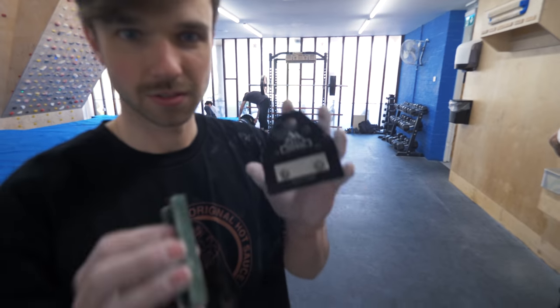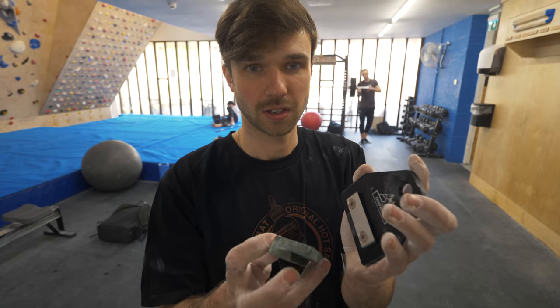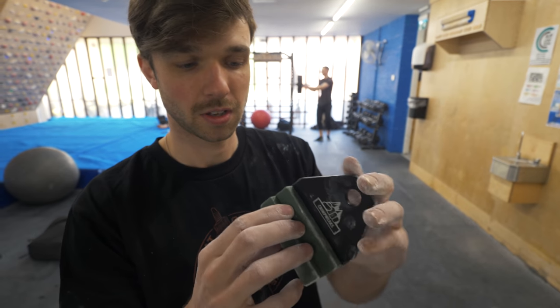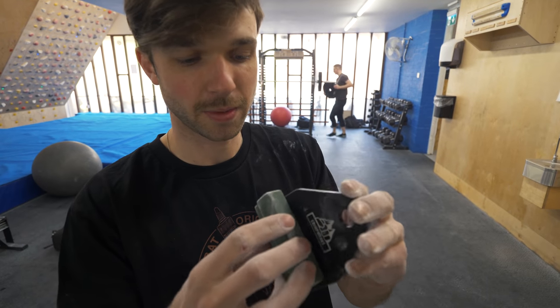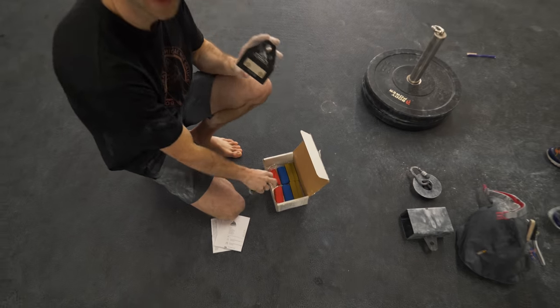Yeah. All right, so super cool thing with these is there's a quick release system where you can just, oh, wait, do that again. Oh, but what if you want to use the edge on the other side of it, Joe? Give it the flip. Nice. So how many different grips have we got? We've got loads, there are four different grips in total.